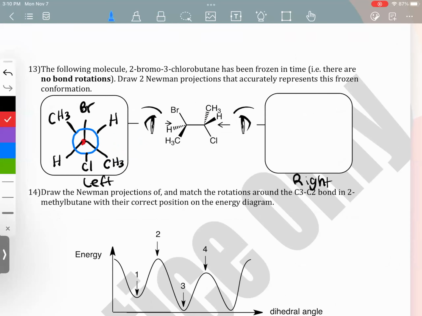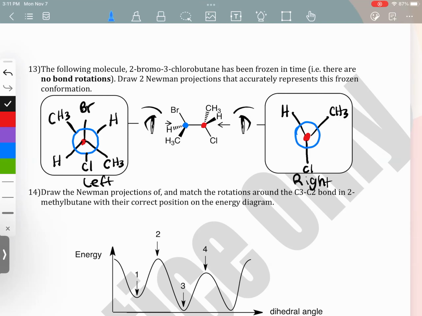So now let's do the one from the right. Now this is going to be our first carbon. And this is going to be our big carbon in the back. So first carbon. The chlorine on the solid line is pointing down, so we have to draw it right side up, wide out. Now what's going off to the left and what's going off to the right? The left is the hydrogen and the right is the methyl. Exactly. Left is hydrogen, right is methyl.